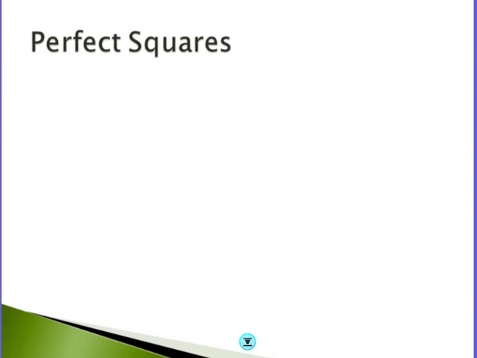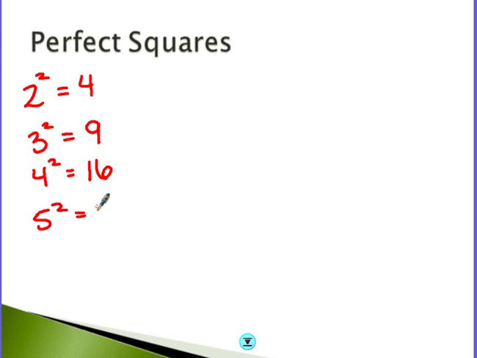Okay, so let's talk about perfect squares real quick because it's going to come up, and I want you to write these down. You have got to memorize these basically just from math. So for example, 2 squared is 4. 2 times 2 is 4. Okay? So the square root of 4 would then be 2. You can go backwards. 3 squared is 9. I know you know these, I just need you to write them down. 4 squared is 16.